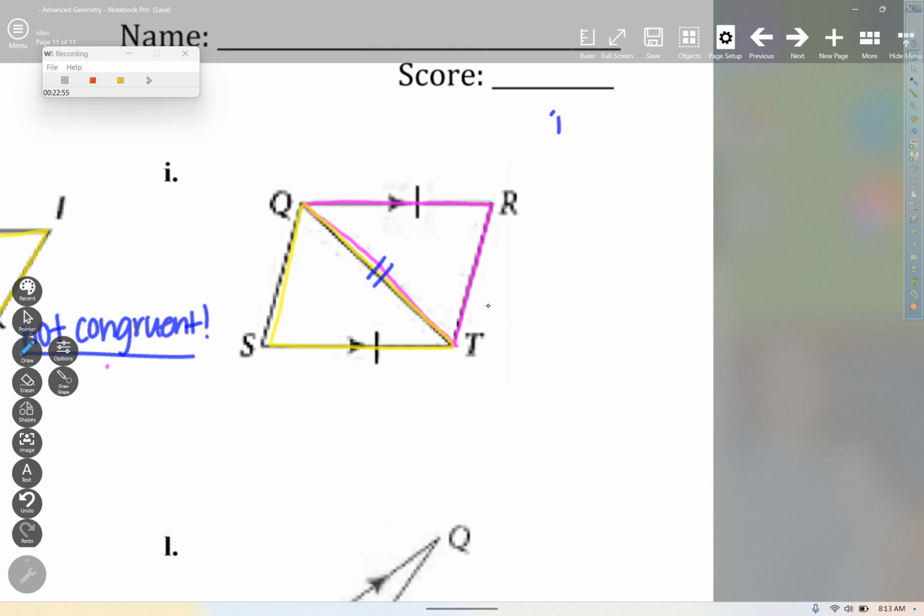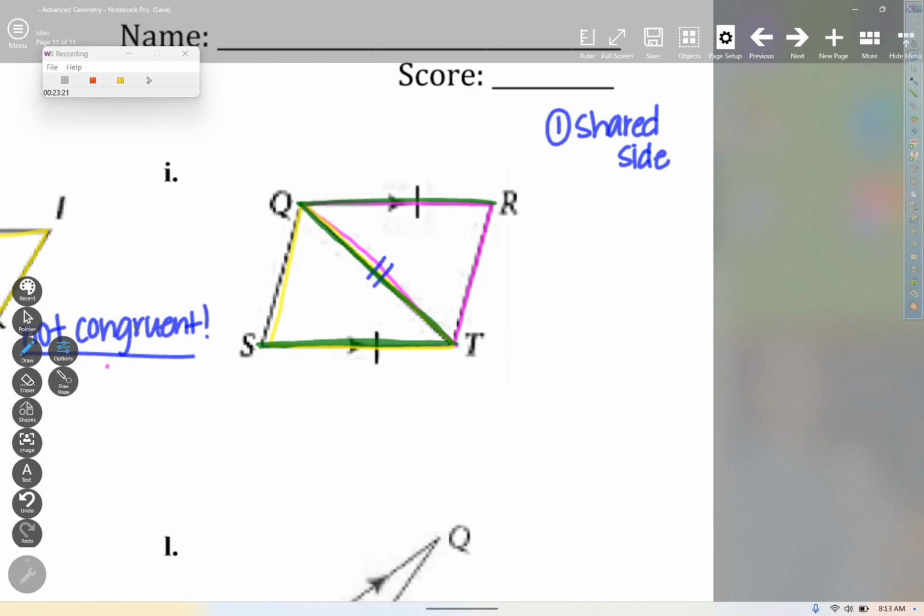There's something new. Okay, if you notice, these guys have that arrow. And if you remember what the arrow means, it means parallel. So if I highlight those with a different color, and then I connect the diagonal between the 2, it should make either a forward Z or a backward Z. And from chapter 2, we talked about special angles, like same side interior, same side exterior, corresponding, alternate interior, and alternate exterior. Okay, so if we have parallel lines with a diagonal in between, those are actually alternate interior angles.